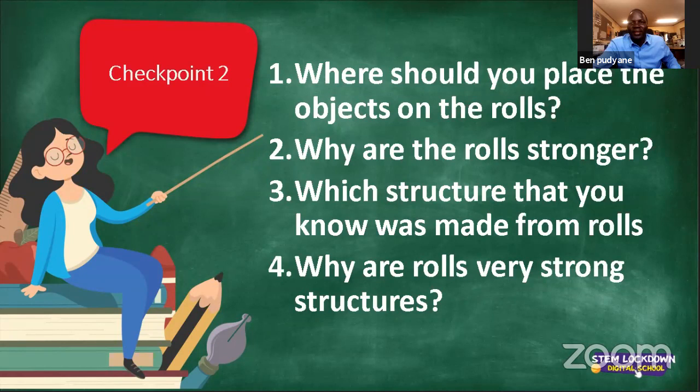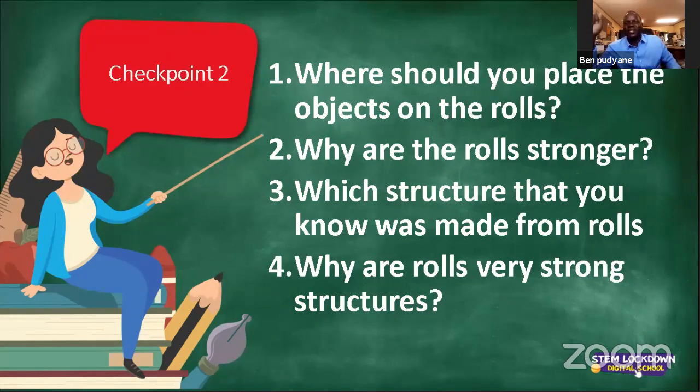Laurentia is right. It's because they are rolls. Rolls mean a lot of layers. You remember in the last lesson, we learned that if you want to strengthen material, what must you do? You must add more layers by laminating them. That is what we talked about, not in this lesson.